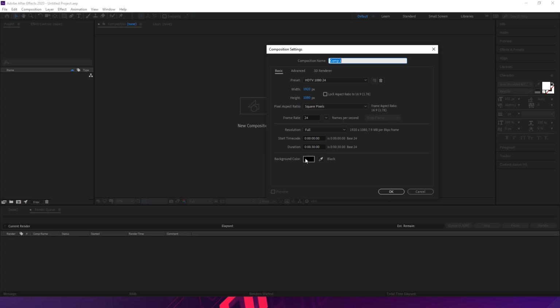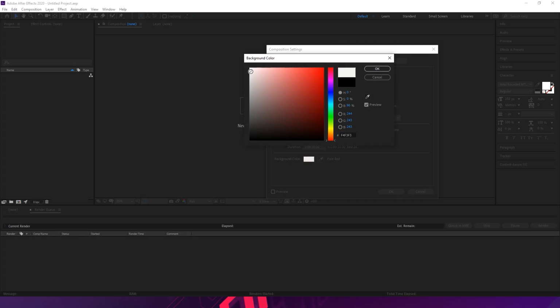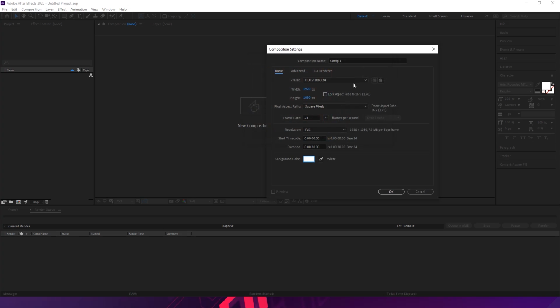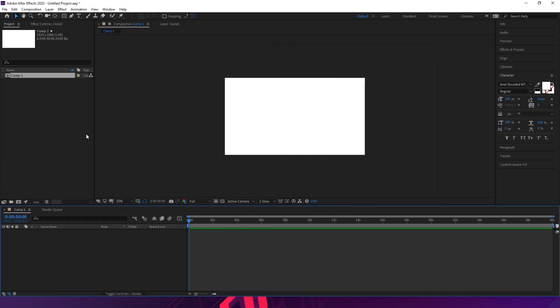Background color you can keep black, or change it to white if you want. You can name the composition now, or you can also name it later. So for now, click OK to create the composition.